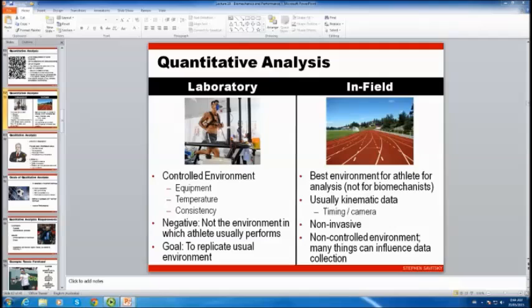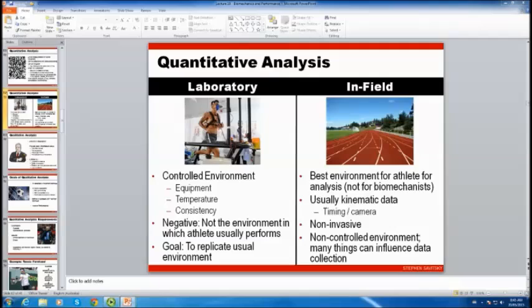We can control everything in a lab, but it's not real. So we might have someone that can perform amazingly in a laboratory, put them in a race, and they come dead last. And maybe it's the other way around. Maybe in the race environment, they're a freak. You put them in the lab, they've never been in a lab. They've been training outside for 20 years. Put them in the lab, they look terrible. It's like they've never played the sport before. It's a completely different environment. So the advantage of the lab is that we can control everything. The disadvantage is it's not real. It's a constructed environment. The field, it's the opposite.